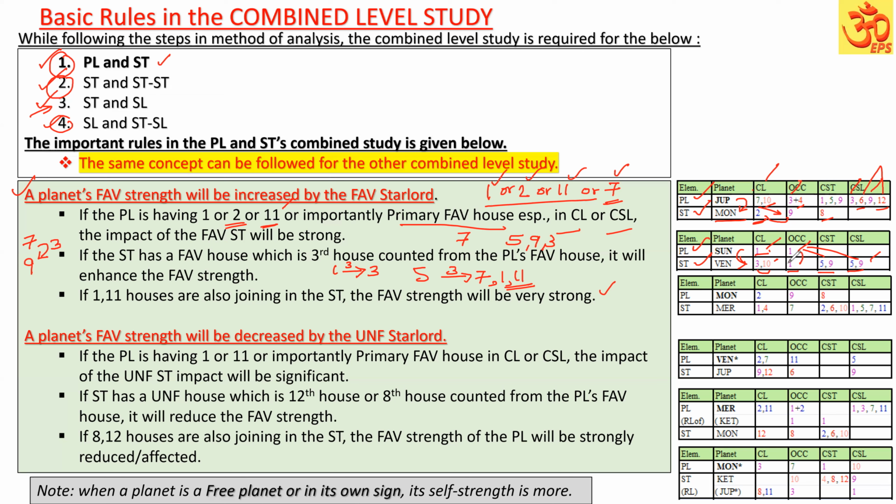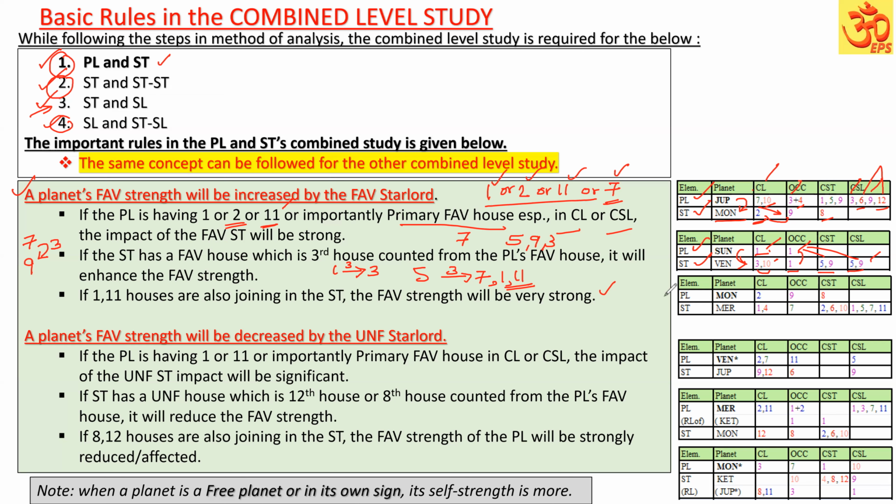This combination is not only supportive or favorable for the 7th house matters, but for each and every event, for any event of the Lagna's activity, this will be favorable, improving houses for the planet's significations. Here, it is not having the 11th house, but it is having Lagna. As I said, 1 and 11, or suppose 11 is also present, it is going to be very good. It is also good, but if 11 also joins hands, it is going to be more beneficial to the Lagna.